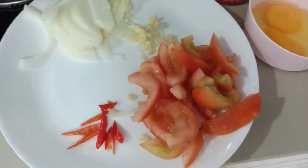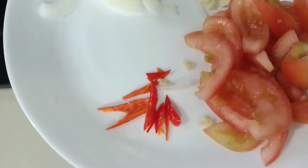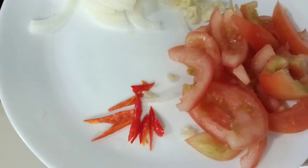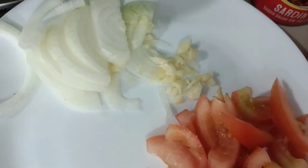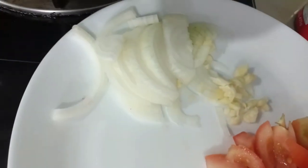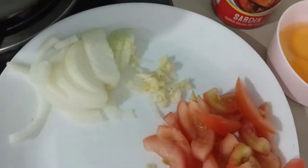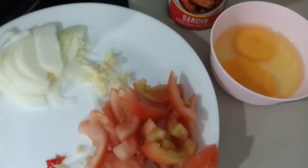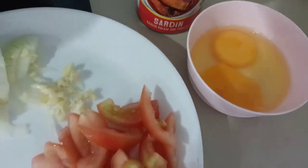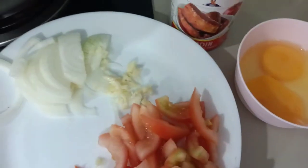And here, guys, are tomatoes. I am using 3 tomatoes, 1 red chili, just 1 red chili because it's spicy, cloves of garlic, and a white onion, guys. And it's a simple dish for breakfast. Mostly Filipinos love this breakfast. It won't cost you much, but it's tasty, guys. And I have 2 eggs.